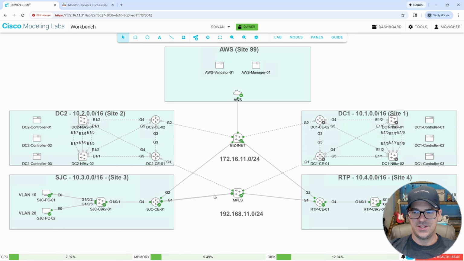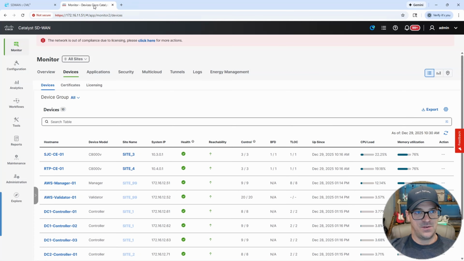So we'll configure those templates together. Those VPNs will be broken out in the form of VLANs on the switch, respectively VLAN 10 and 20, as we can see depicted here. And PC1 in each location will participate in VLAN 10, and PC2 will participate in VLAN 20. We'll do some connectivity tests and see what differences in behavior or what behavioral characteristics we see after we push the templates. Let's hop over to Manager.